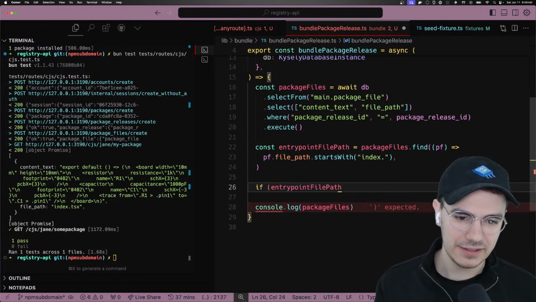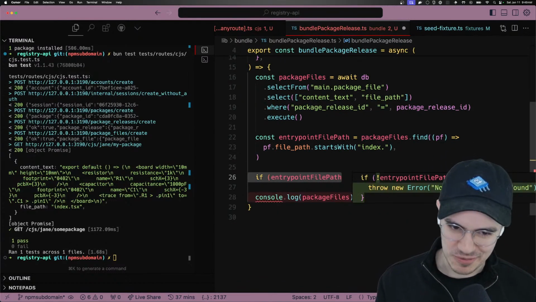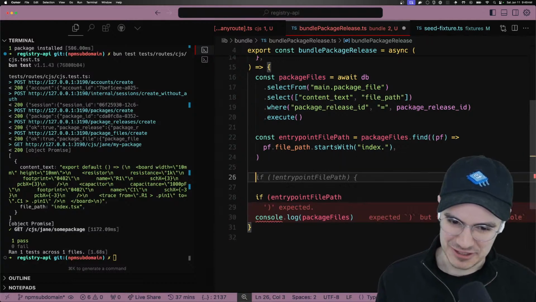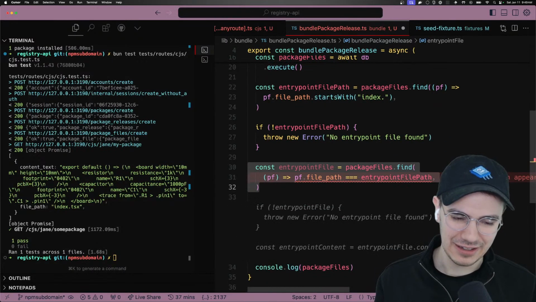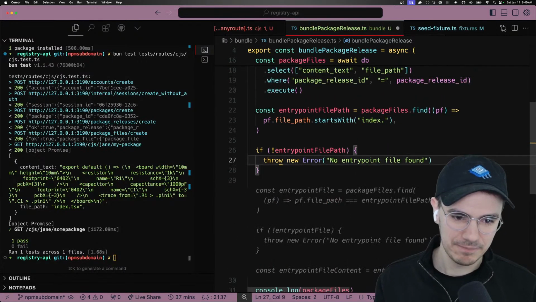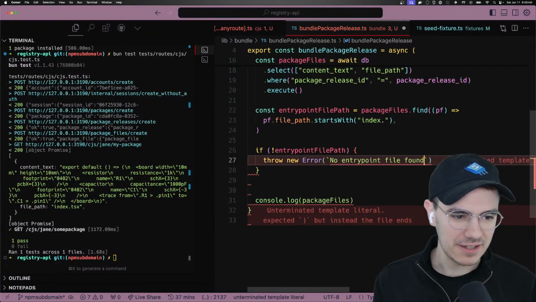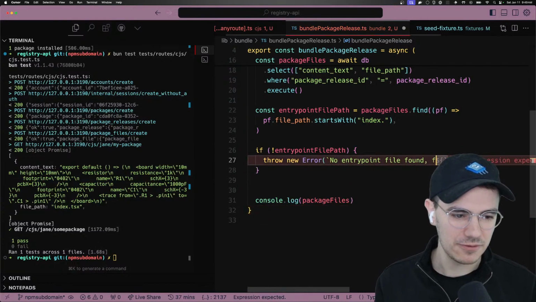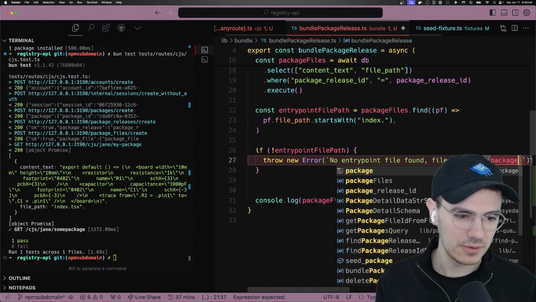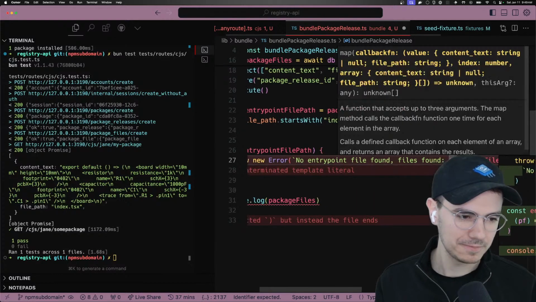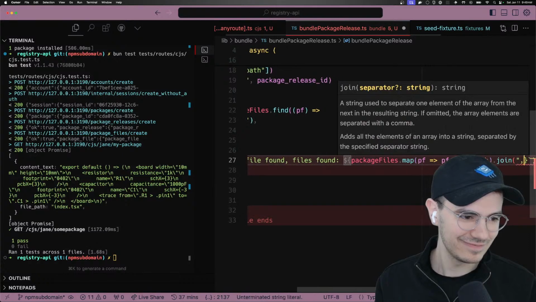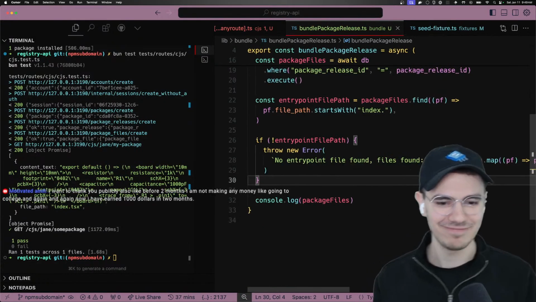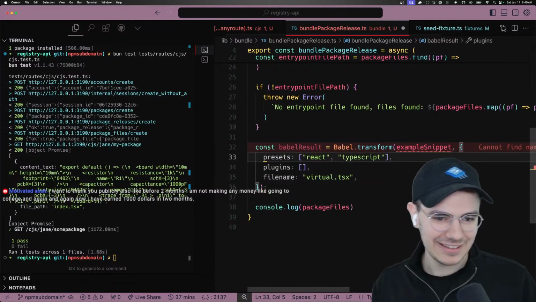All right. So we've got our entry point file path. If we don't have it, let's throw a nice little error. Yeah, there we go. Sometimes I like to make these errors really readable too. So files found, and we'll do, all right.